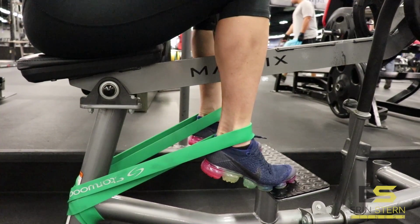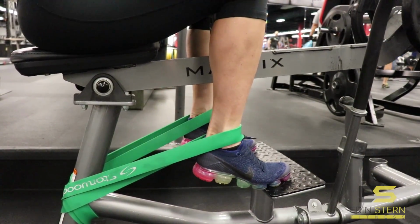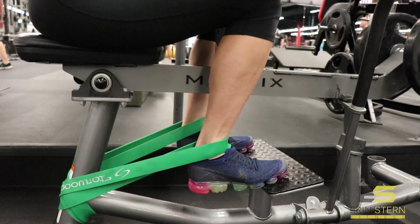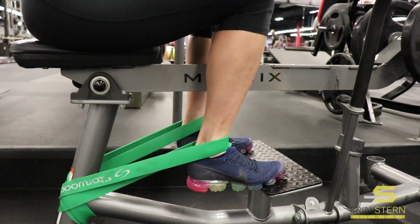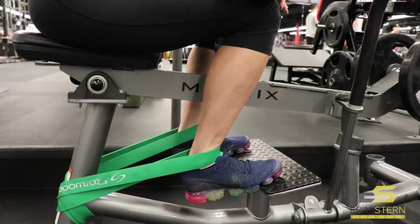Now, you can also do this exercise on the standing calf machine. So you're going to work your gastroc and your soleus, which are the two major muscles. You're going to go a little bit higher rep, 3 sets of 20.